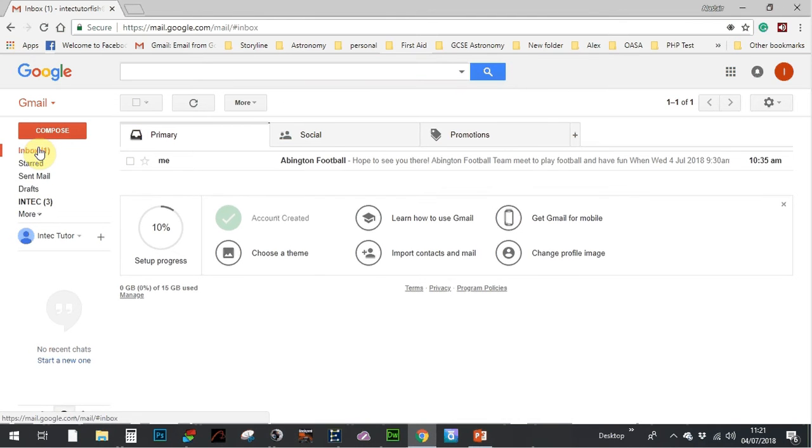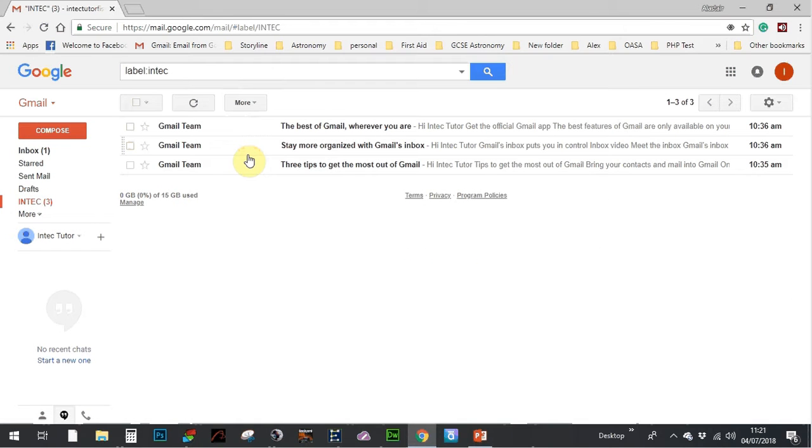So come up here, that email is all gone. Come down to Intech. You can see straight away, because in brackets beside the label you've got the 3, which shows we have 3 email in the folder. So in effect we've put our email into a subfolder, and this helps us to organize things. You might do it for personal email, for your utilities or for any personal friendly contact. You might do it for any business you might have, so if you run gardening or any other kind of business, you might have a folder for that, just to help you put your email aside.